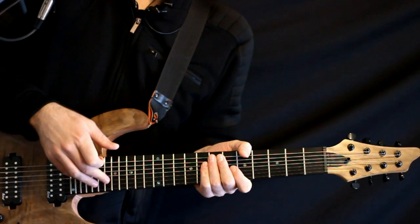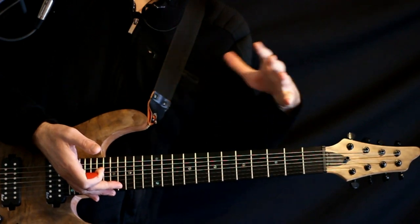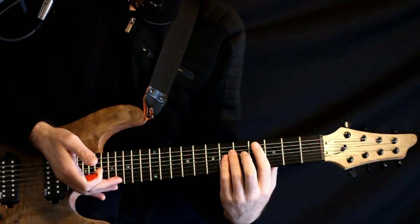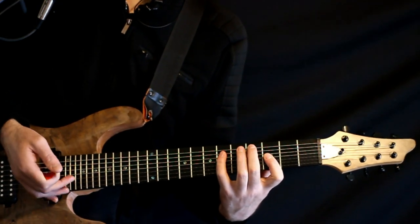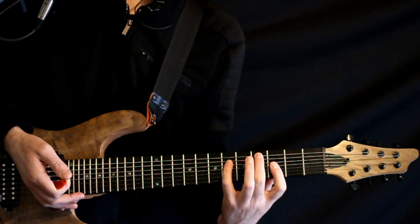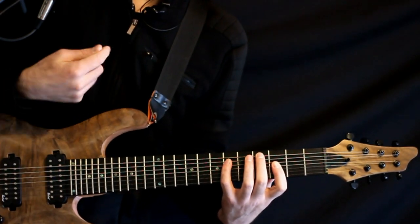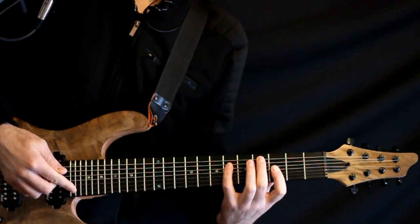For the verse section here, pretty much the same chords. We just come in with a new dynamic and you know, get a little overdrive on there, get a little bigger. So it's the same chord we start with, the E flat major 7 sus 2. So we got the 4, 6, and the 3s, muted A. And with this, it's more just kind of a 1, 2, 3, 1, 2, 1, 2, 3, 1, 2.